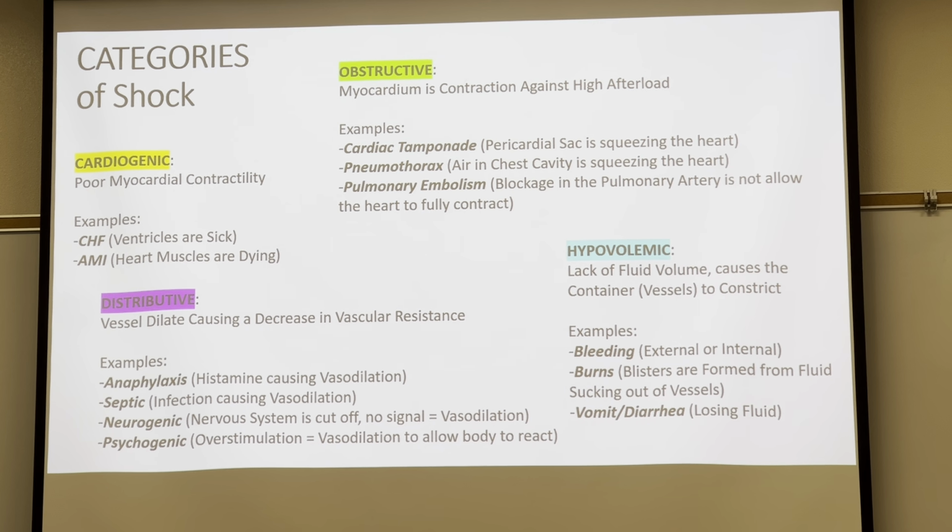Neurogenic shock. What's that? The spinal cord was injured. Yep, to the point to where signals are no longer being sent to a certain part of the body. Well, when signals are not being sent, the vessels are part of that, so they're not going to get their response. And should we vasoconstrict? Tight? Not so tight, or should we vasodilate? They're not getting that signal anymore. So when they're not getting that signal, what are they going to naturally do? It's Miller time, right? It's just rest and relax, and it opens up. It dilates. Okay?